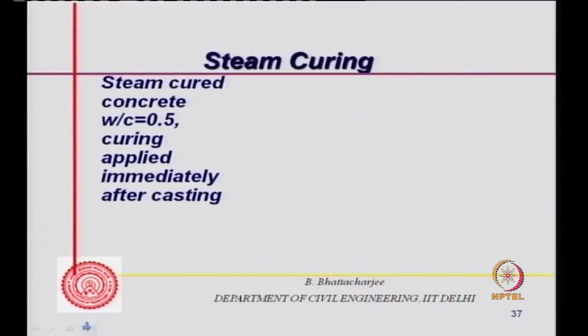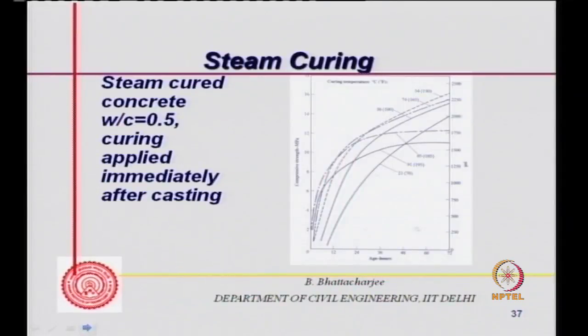So we'll just look at steam curing. If you apply steam to concrete immediately after casting, strength gain is poor. But if you maintain it at 74 degrees centigrade, you are somewhere here in this curve. 54 is somewhere there, 31 is somewhere there, and at 91 you don't get the strength gain. So compressive strength at different ages is given in hours, 72 hours, the 3-day strength. Somewhere around 74 or so degrees centigrade, you get good strength in 3 days if you are looking for it. Very high temperature doesn't give you very high strength.